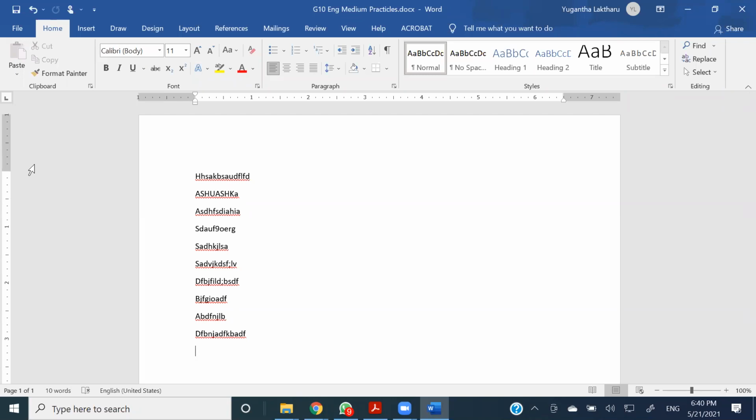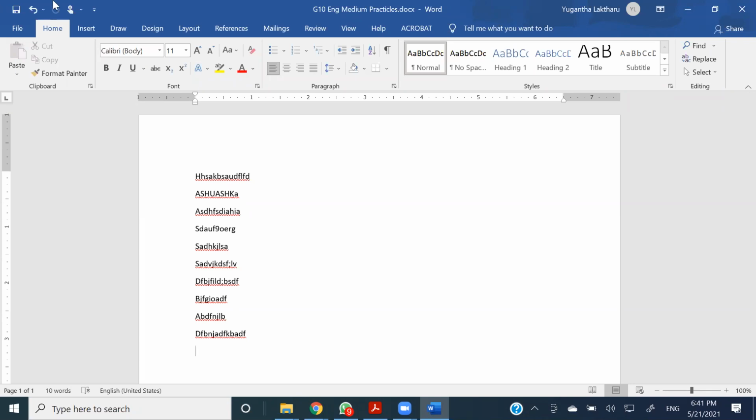What are the situations in which you need to go to save as? If you need to save this same document in a different name, then of course you have to go to save as. Or if you want to save your document in a different file type, then of course you have to go to the save as option, right?